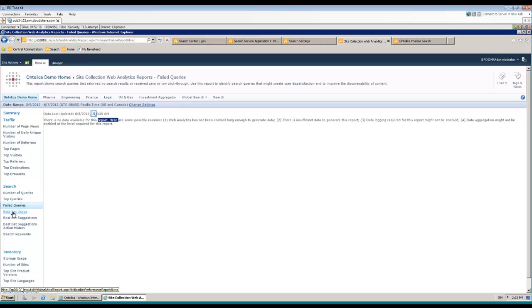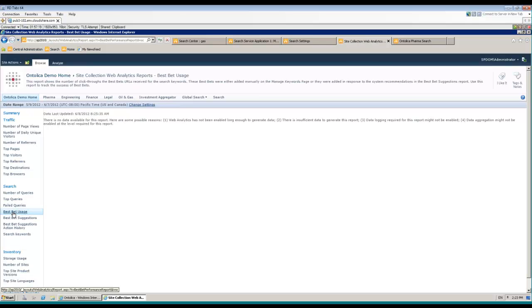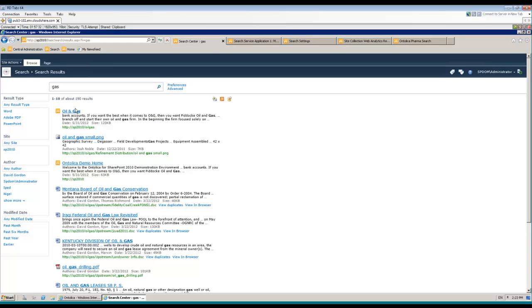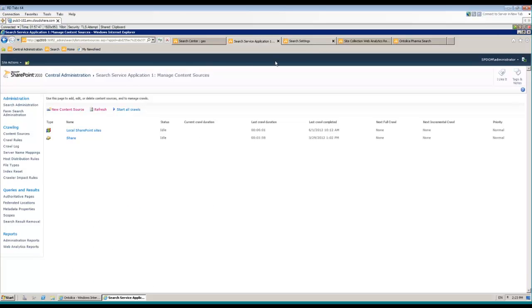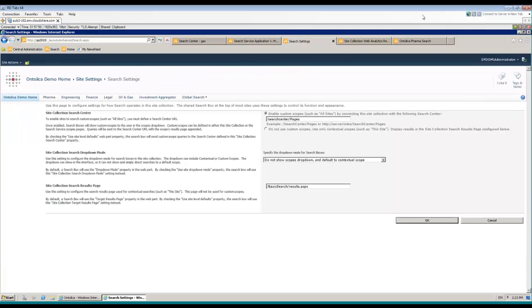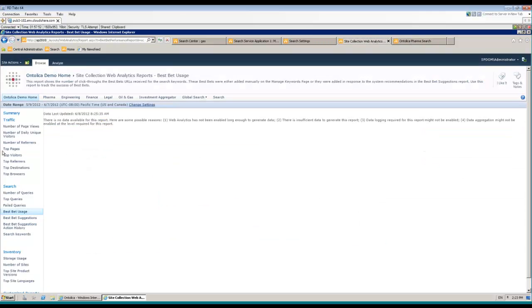A really great thing to do is, directly from here, we can go to our best bets and add a best bet. Now you may ask, what is a best bet? Because it's not really that clear. But a best bet is basically a promoted result in the search results. So if I'm over here at my search results, instead of just letting the search engine organically give back whatever it may want to, we can put a result right here on the top that shows a link that we think is the best one. Because really, people are smarter than computers still. So you can make a best bet here.